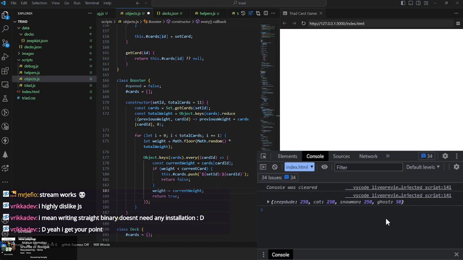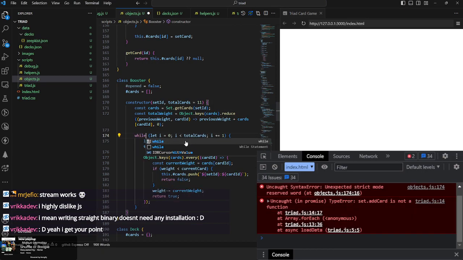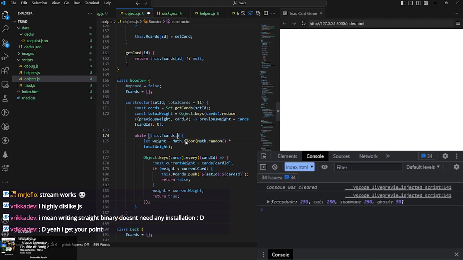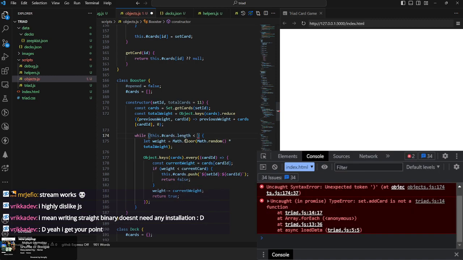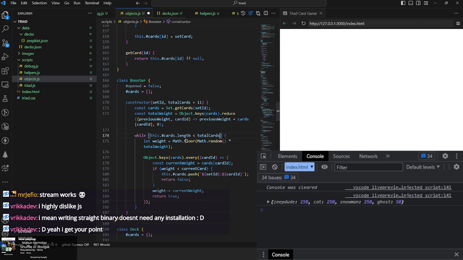Or no, maybe it is ideal. Maybe I should use a while here. While this cards length smaller than total cards. Yeah, so let's do this. So it will always try to get 11 cards. If it can't add a card, it will repeat the process until it has 11 cards.